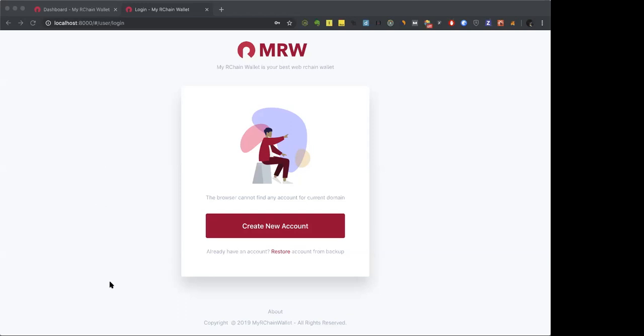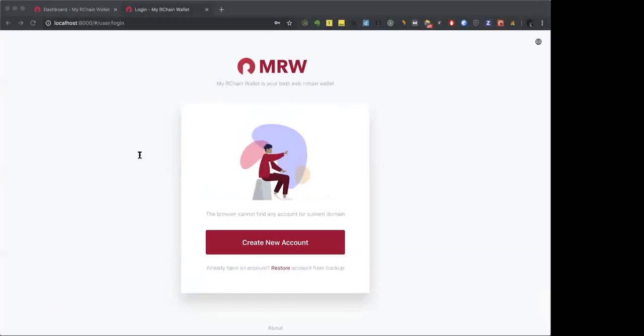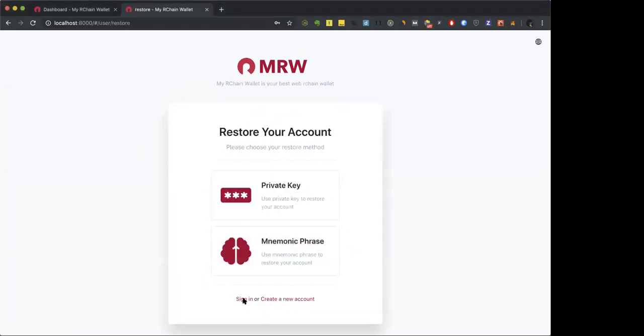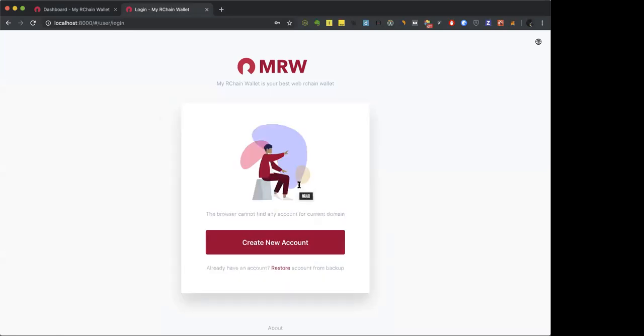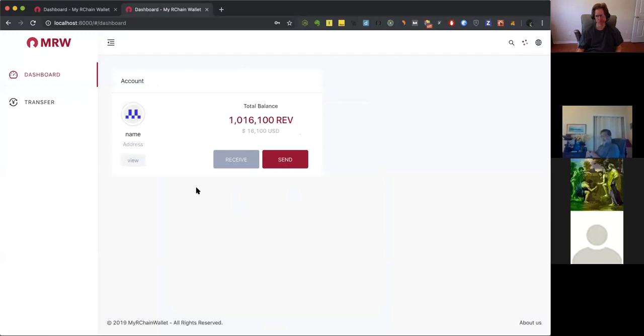local host. And if you sign up, it verifies your mnemonic phrase key. Here, I think there's about 1 or 2 weeks to finish the whole part about login and the restore, and then I will make the functions in this part, like exporting the private key and the transfer part. Okay, great. Very good.